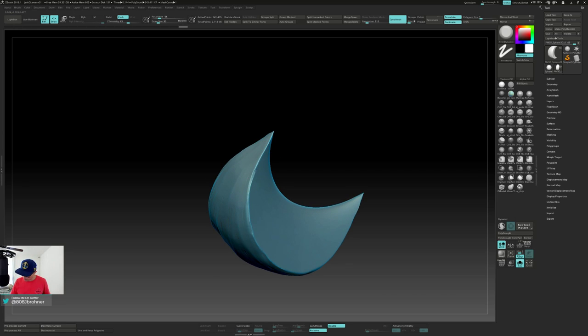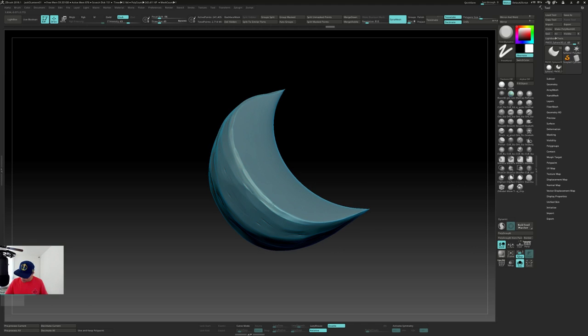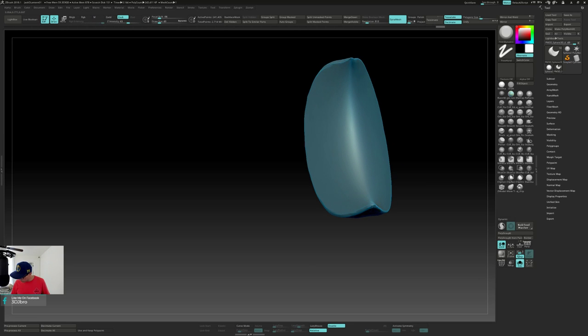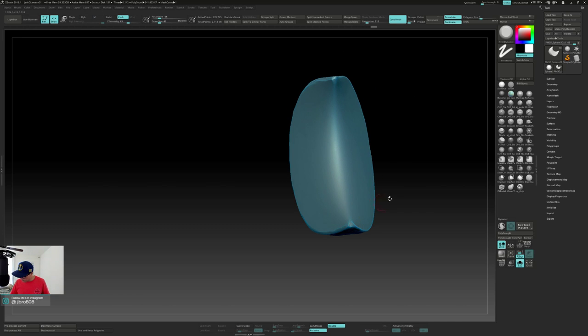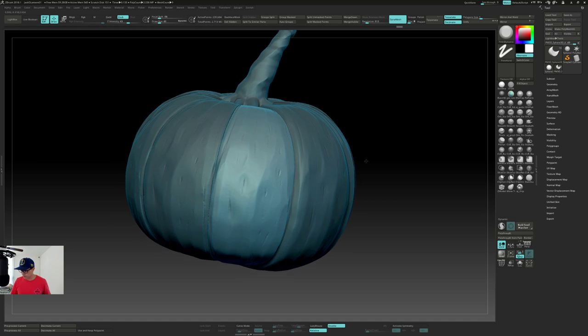Now I'll hit it with the trim dynamic, probably a little bigger than that. There we go. I'm basically just trying to get rid of those really sharp angles. This part you're never going to see, so I'm not really worried about it. It's going to be the inside. But I just want to get rid of those points because they can give you some weird artifacts.